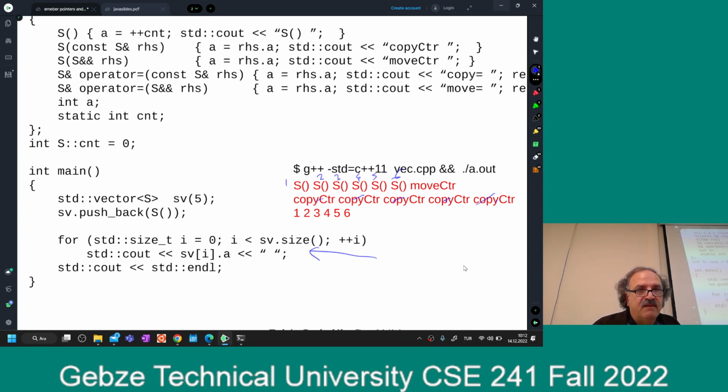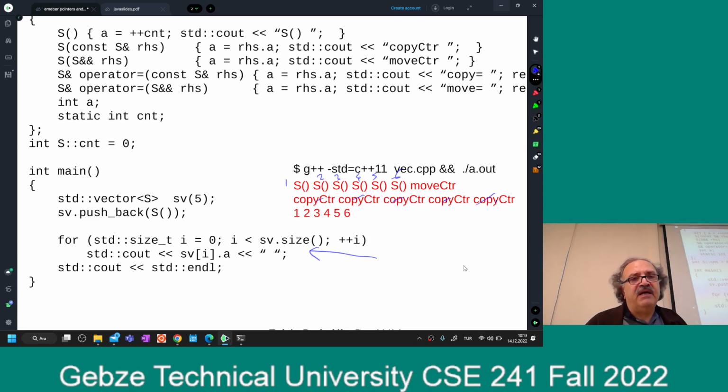Because we pushed back an S into a vector of S, we copied the vector's elements, but there's only one S, right? Think about the vector implementation we wrote, especially the modification I made after. If it doesn't have enough space in it, so what? It will reallocate more space, right? Then I am going to copy all the old ones to the new position, right? Did you get it? Okay.